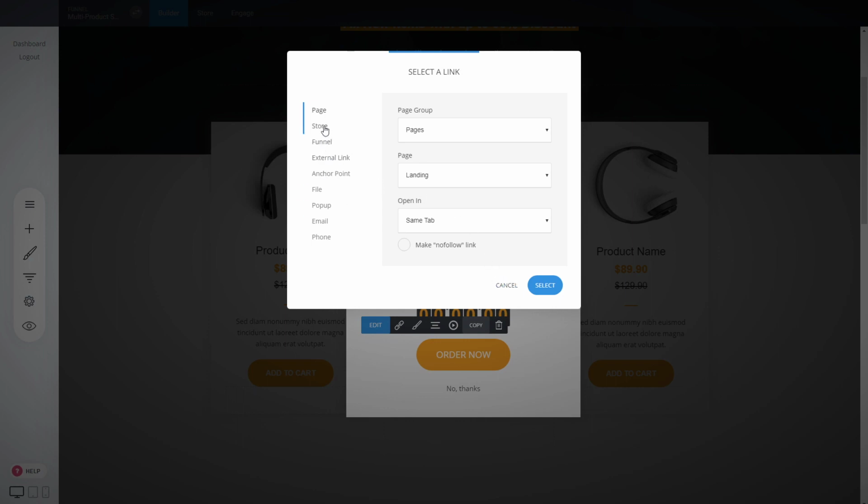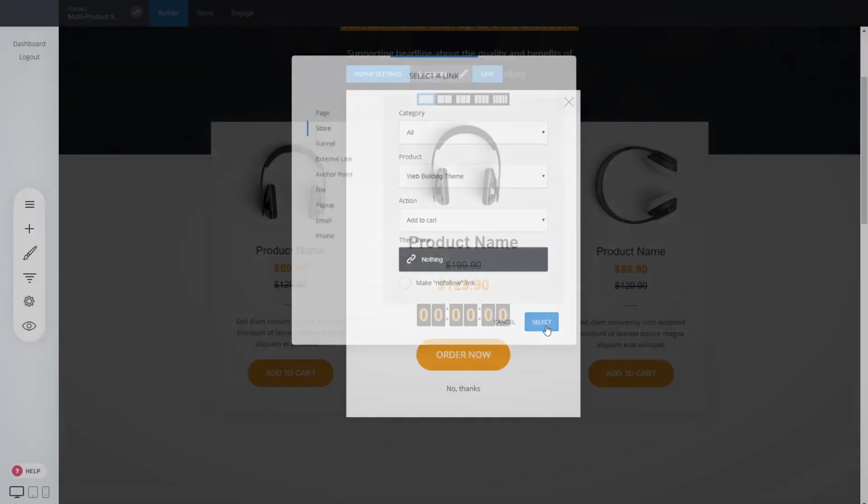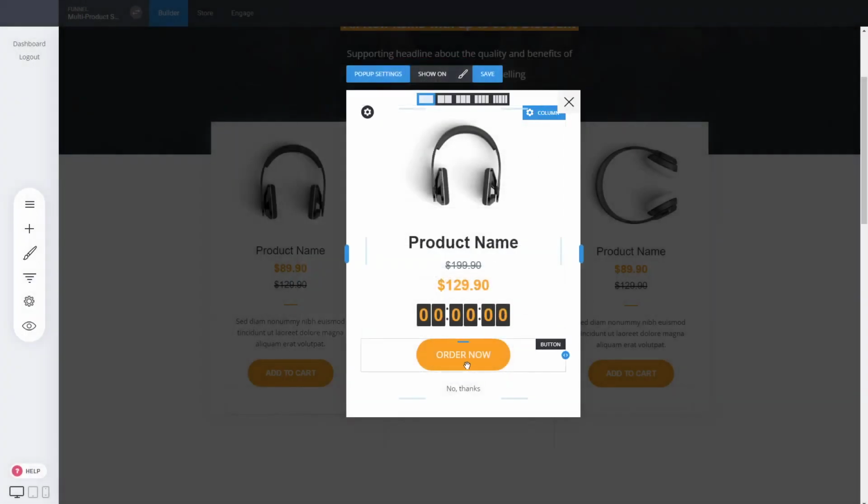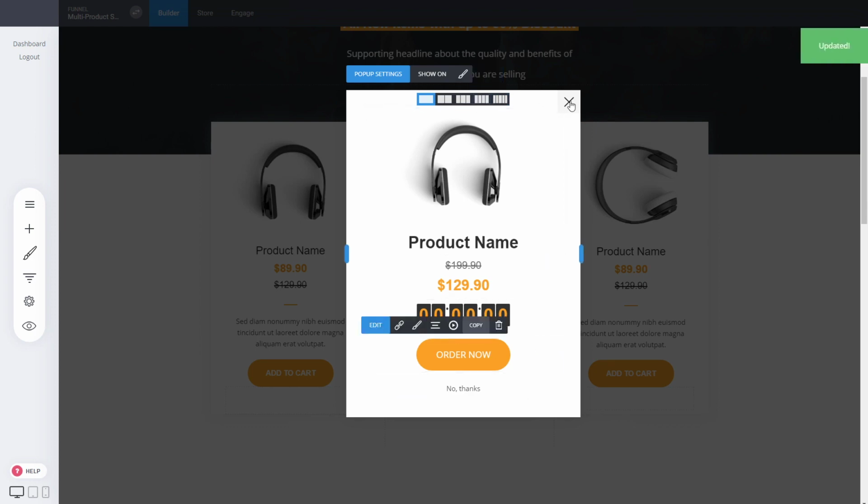All you have to do is go to store, select the product that you want to upsell when you add to cart, and again have add to cart as the action. Now when somebody clicks on this button, they'll add the product that you've selected to the cart. Click on save, and that's it.